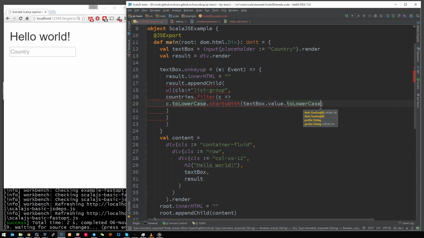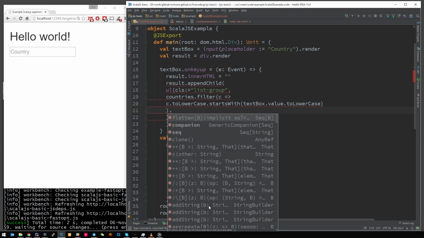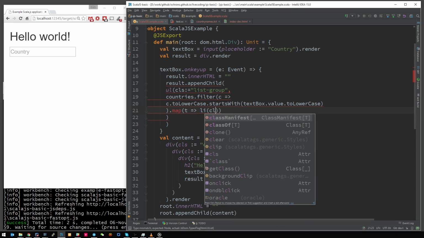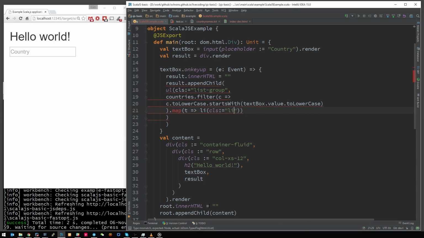And now, as you can see, the red line, it doesn't compile at the moment, so we need to map it to the list elements. Let's make a list element, and again some Bootstrap classes there, list group item, and then finally we need to render it.